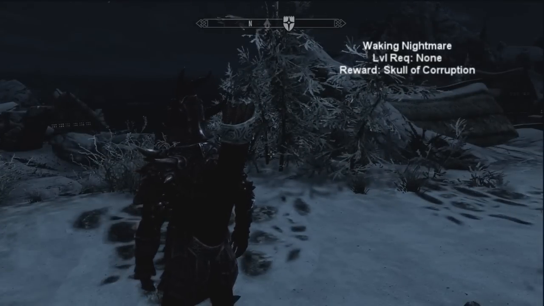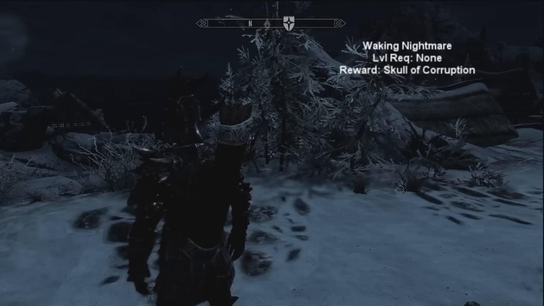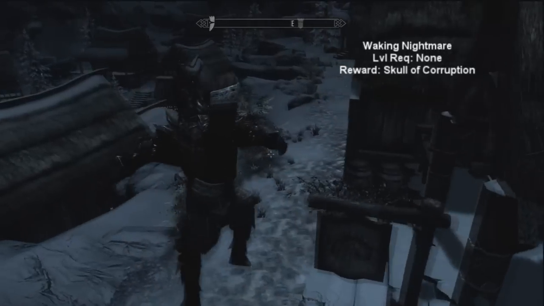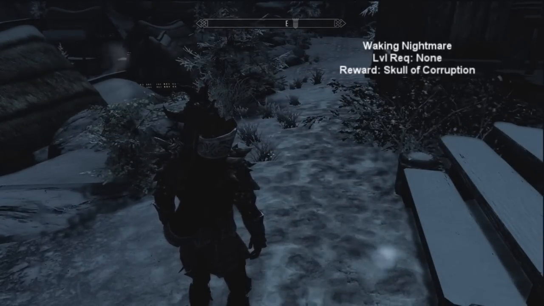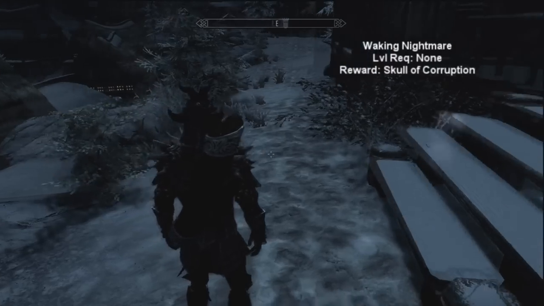There's no level requirement, I do not believe, and upon completion of the quest, you can get the Skull of Corruption or a follower, just like the quest I told you about earlier. You can either get the Skull of Corruption or a follower, and to get the achievement, Oblivion Walker, you must take the Skull of Corruption because the follower will not count as the Daedric artifact.